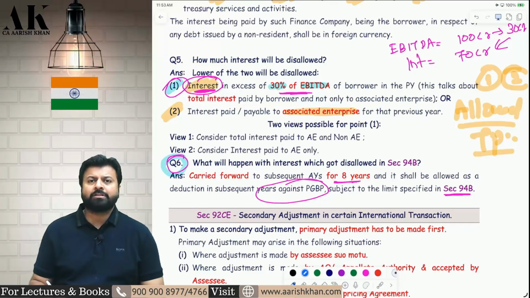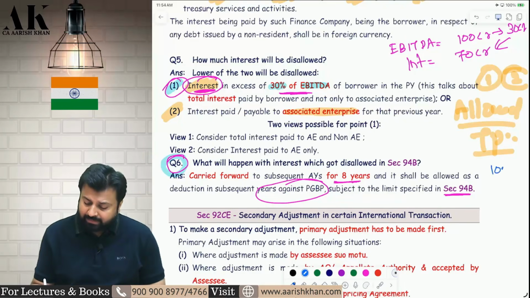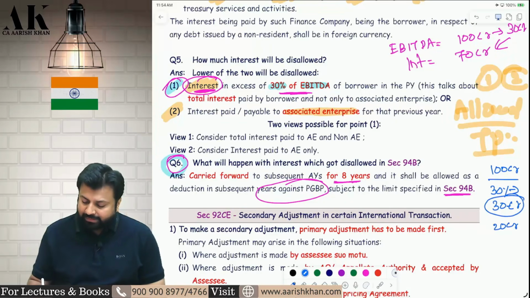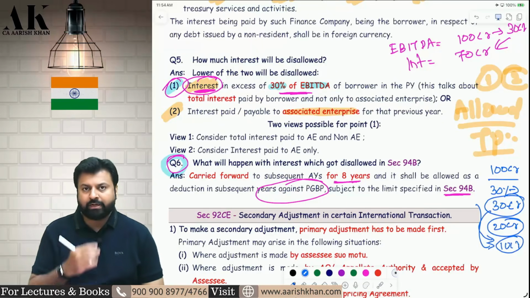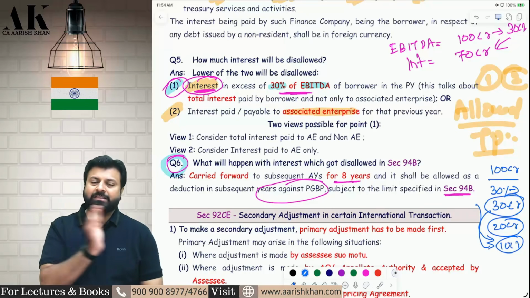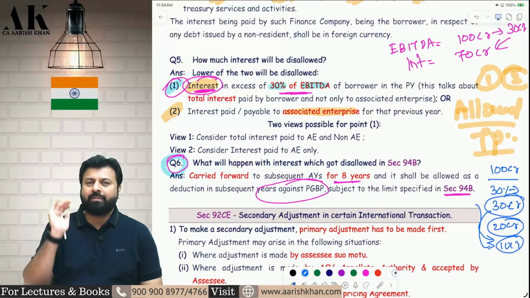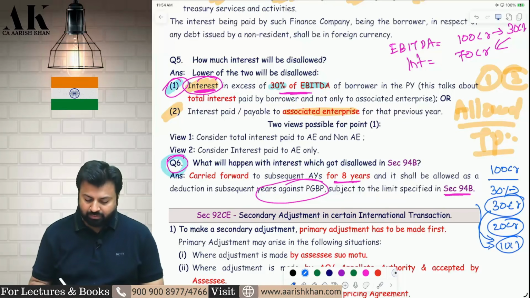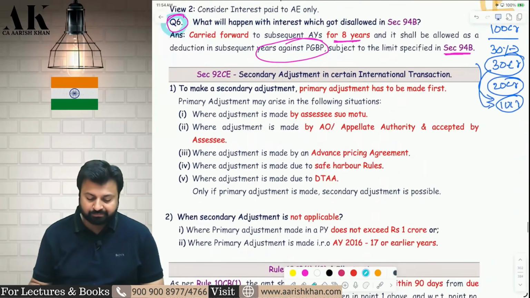So how to determine the limits mentioned in 94B? You have to take within the limits of 94B next year. Suppose next year the EBITDA is 100 crore. So up to 30% will be allowed to you. Therefore, next year total 30 crore interest you can claim. Now suppose next year interest is 20 crore. So next year 20 crore will be allowed and last year's 10 crore you can also accumulate. Total 30 crore you can claim in the next year. This is how you will compute in the next year. So in the next year, whatever is the total EBITDA, take 30% of that, and next year interest plus last year's carry forward interest, total up to 30 crore will be allowed to you. I hope it is clear to all of you. So this is what this beautiful provision is all about.